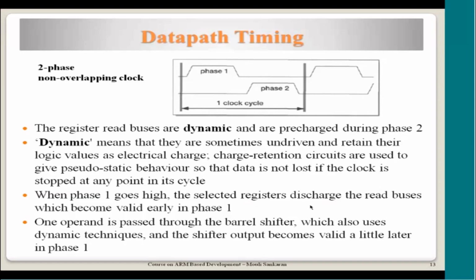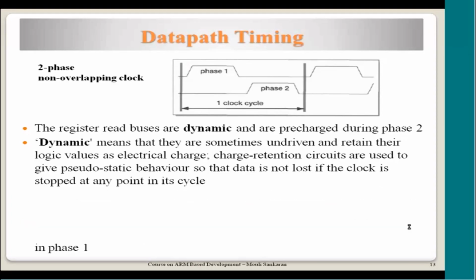bits or lines in the bus based on the content of the register, and then they get latched to the circuitry which is enabled using this phase clock. Okay, whichever transparent latches, they get enabled. So this is the way the two-phase non-overlapping clock functions in the ARM processor for transferring data between registers and the ALU or barrel shifter within the ARM processor.